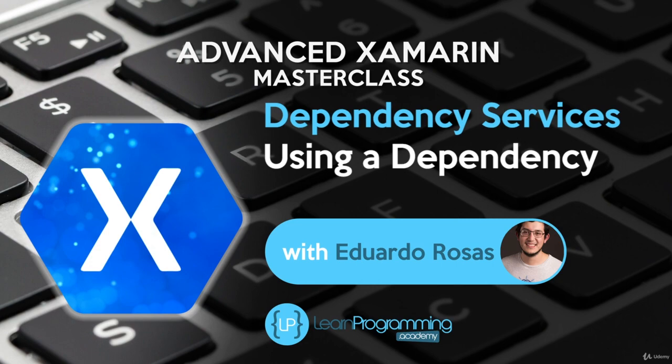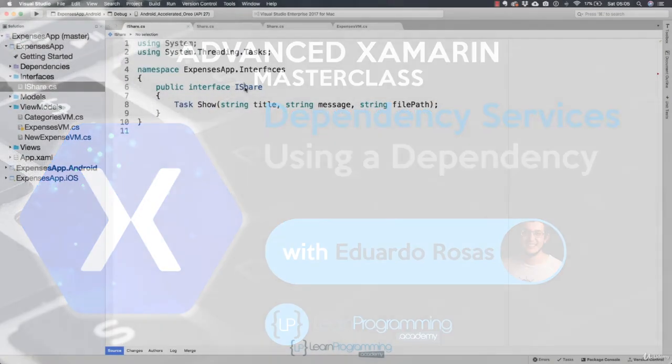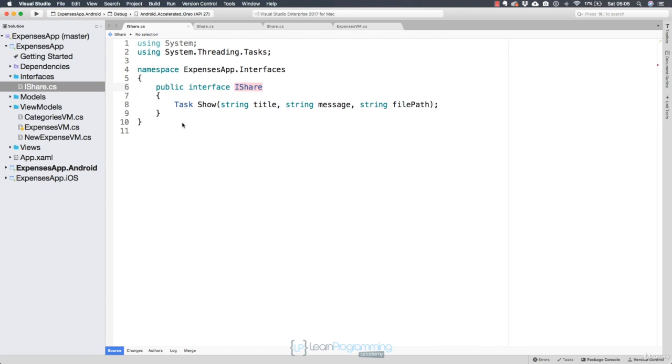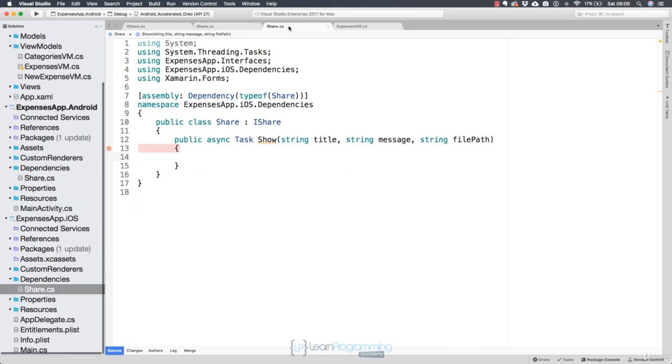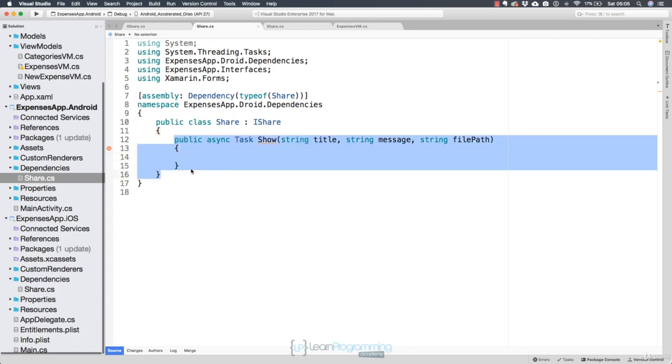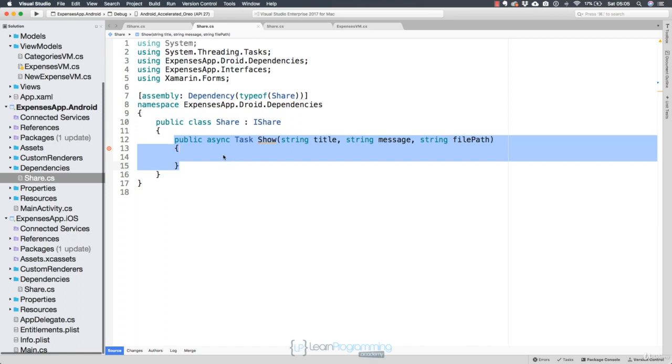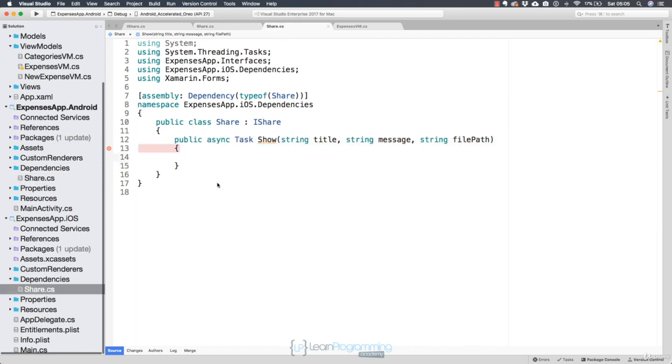So we have defined in our .NET Standard project this interface that is so far only going to have one member, that is a method that is going to be receiving 3 strings. And we actually already went ahead and implemented this over on Android and on iOS, which means that we created a class that implements this interface, which of course means that we have that corresponding method. So far, no functionality inside of them, but they are here. And also we have went ahead and registered these as dependencies.